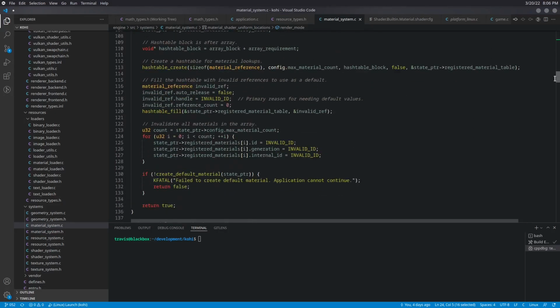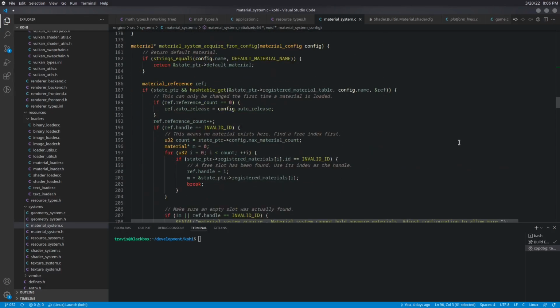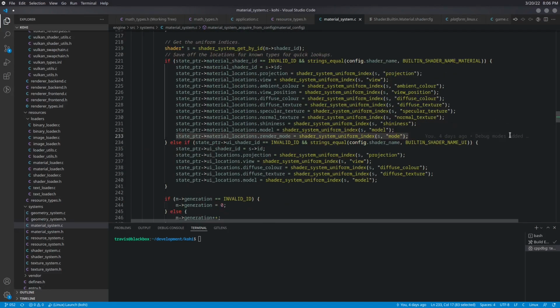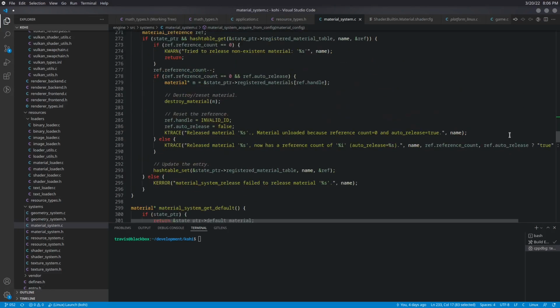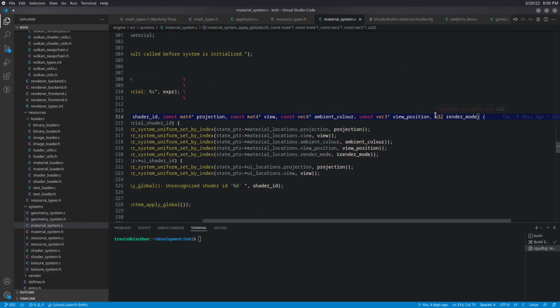And I've gone through the same process of defaulting it to an invalid ID, which is here. And the same thing down here as we've done with all of our other uniforms is I've gone ahead and grabbed the uniform index of that. And then, of course, our apply global has another new argument, which is just a U32 render mode. And this one's not a pointer because we're just passing a flat number here.